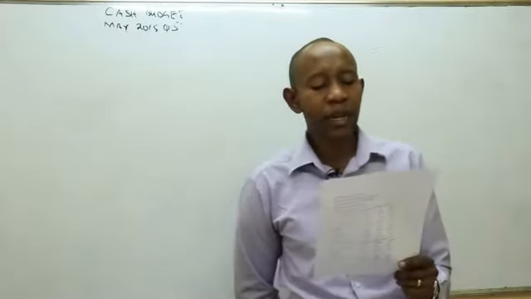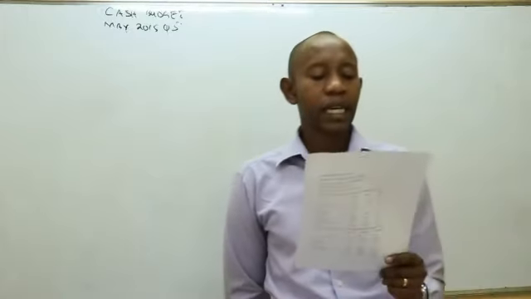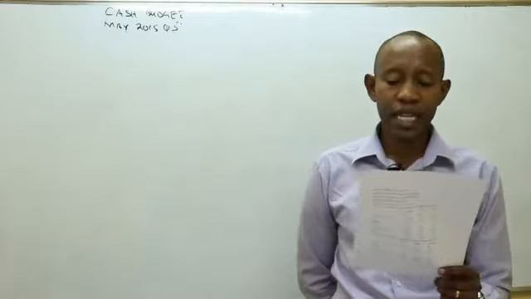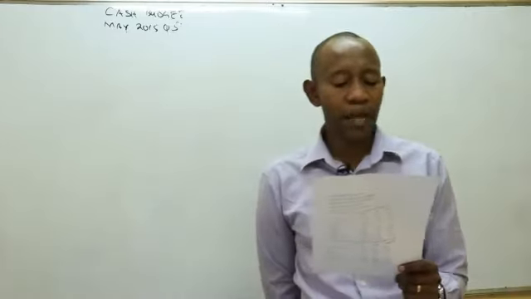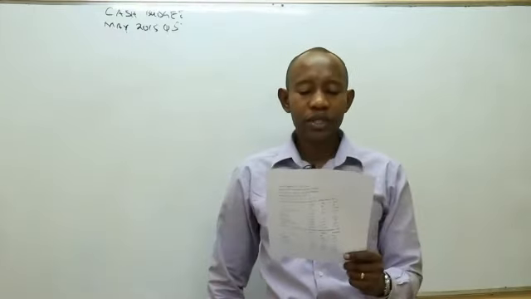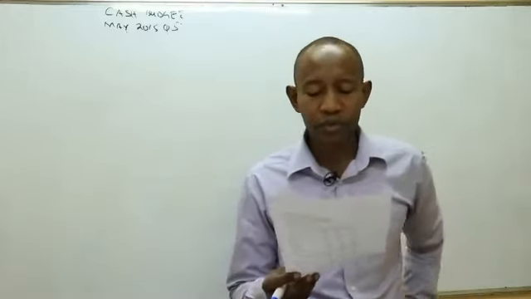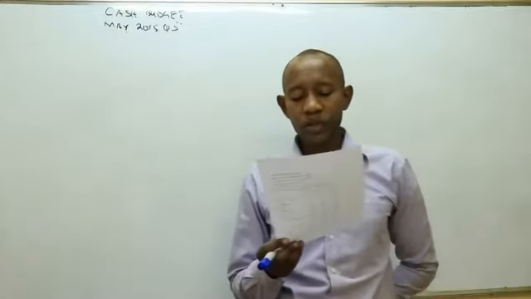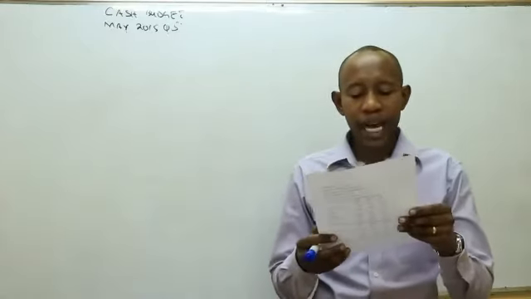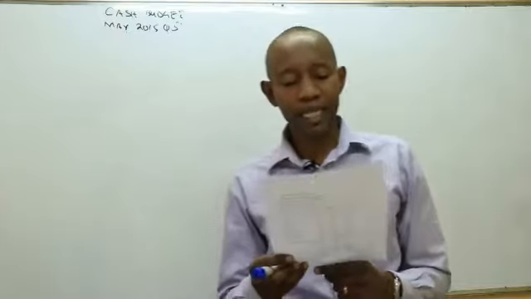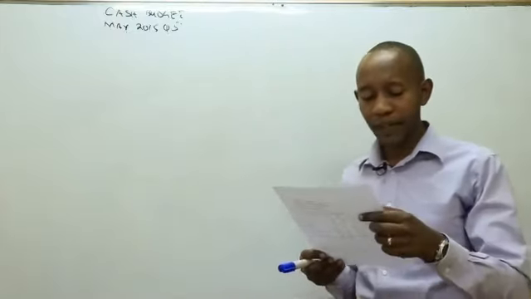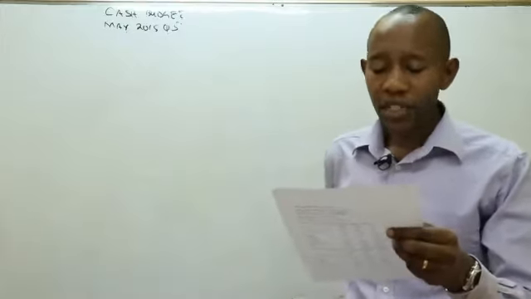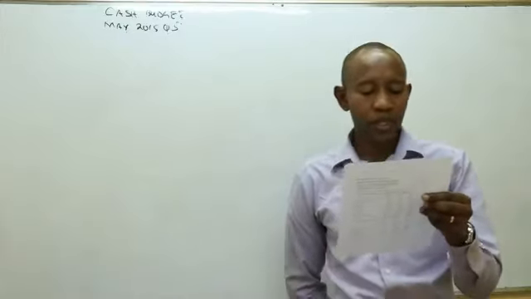Then the period of credit allowed to suppliers, average 2 months. Three, debentures valued at 125 will be used in the month of August 2015, and the amount will be received during the same month. Next, a new machine will be installed at the end of the month of June 2015 at a cost of 150, and payment is promised in early August 2015. Then we are told a sales commission of 3% is payable within 1 month of sale. And six, a dividend of 100,000 shillings is to be paid in the month of September 2015.